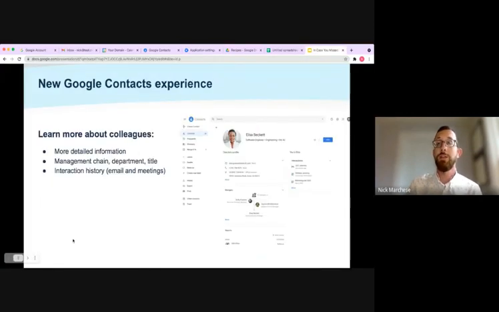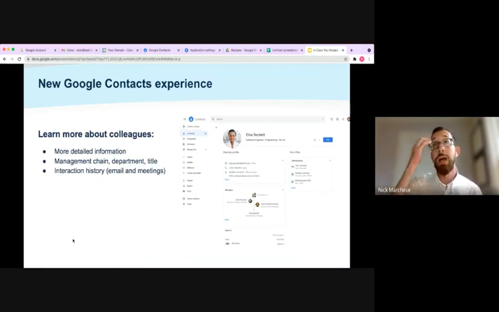Okay. All right, so we're getting more into the all user features. So if there's anything admin specific that folks are interested in that we didn't necessarily cover in enough detail, just holler and I'll go back. So a new Google Contacts experience has been rolled out to give you a little bit more insight about the users in your organization. So assuming that your admin, whether it's you or somebody else, has populated the details of users into there, including managers, department, title, all that jazz, then anybody can easily see that of the folks in their domain.